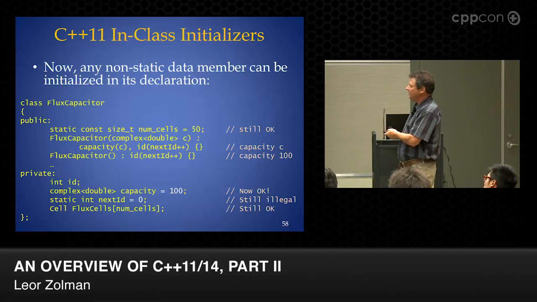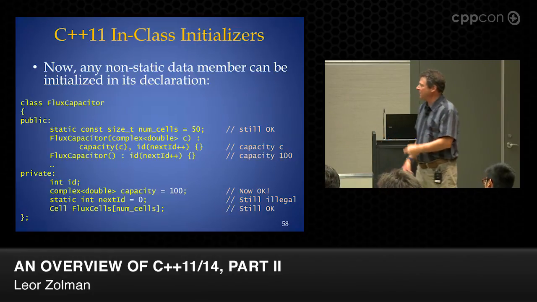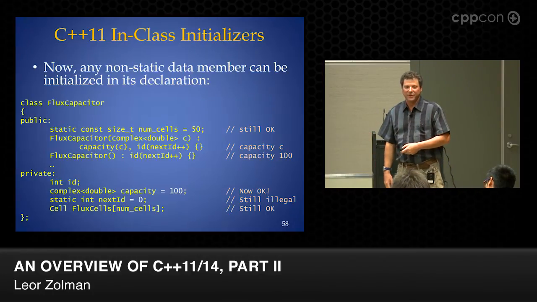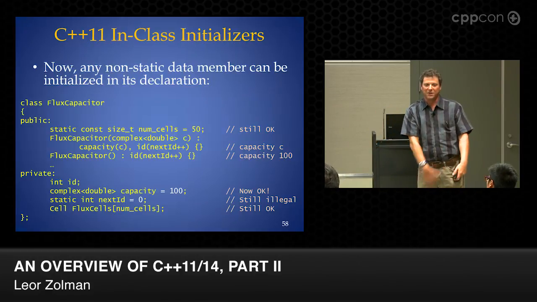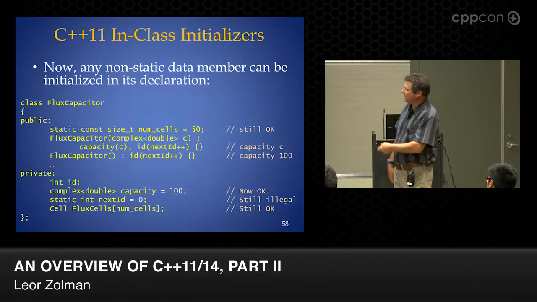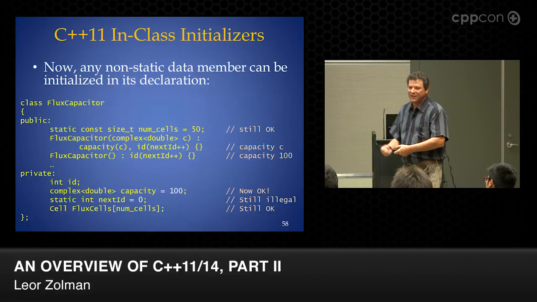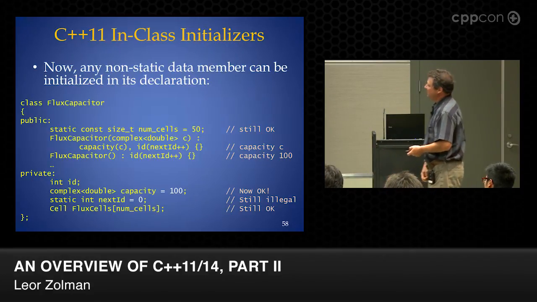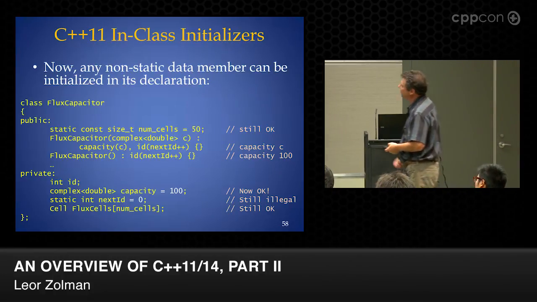Unfortunately, it's still illegal to initialize a static data member in class. And as far as I can tell, that's because it still needs to be defined out of class, because that's one of the rules of the language. And so if it needs to be defined out of class, that's the logical place to give it an initial value. And it doesn't let you do it in here. It's kind of too bad, because it's like the one little exception. It's like you can't use final on a non-virtual. The one little exception, right? Just to keep things interesting. But it does let you do all the rest of them.